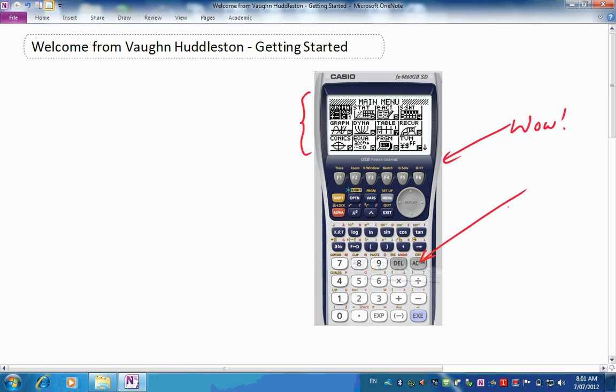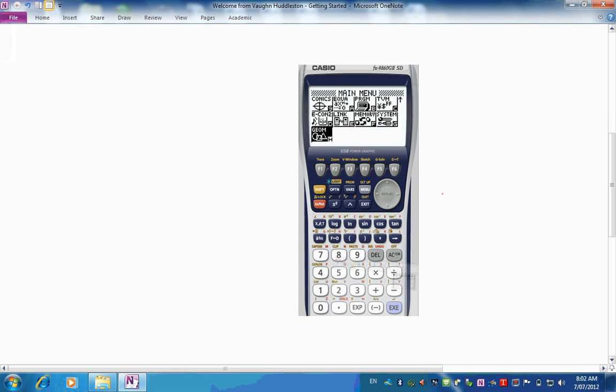I'd like you to notice this little arrow here, which means there's something down below. So let's see if we can go down there. If you actually do that by hitting the bottom of that button and scroll down, let's see what we get. And we get the rest of the icons here.